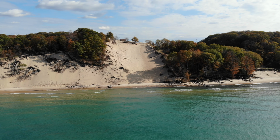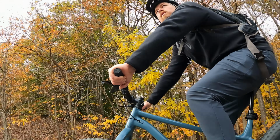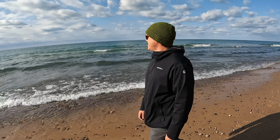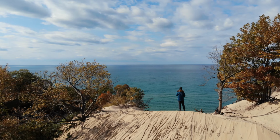Before I get to this last one, I'm not trying to cover every single dune along Lake Michigan. But as far as going further south, Van Buren State Park is an awesome choice. Really, I like starting up in South Haven and then biking down to Van Buren State Park because there's a nice trail that runs along there. I think last time we were there, we even played some disc golf. Technically, this footage is from the fall, but you get the idea. It will work in spring too.